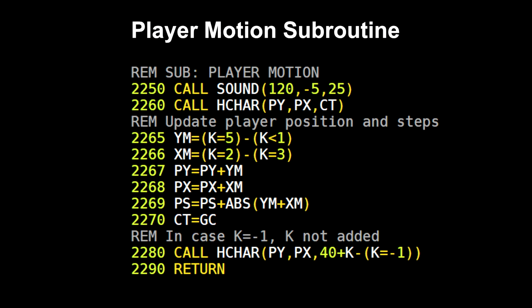See, a TI Basic subprogram doesn't have any explicit beginning at all. So in my subprogram for handling player motion updates, for example, I can enter at one line if I want regular player motion and a sound effect, another if I want player motion without a sound effect, another if I don't need to update the tile the player's moving from, another if I don't need to update the position and motion variables for the player, and still another if I just want to write the player tile and nothing else.